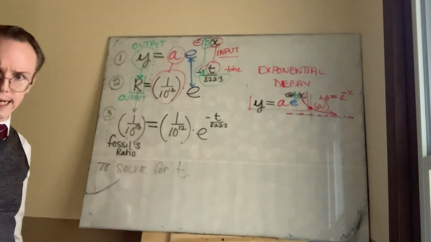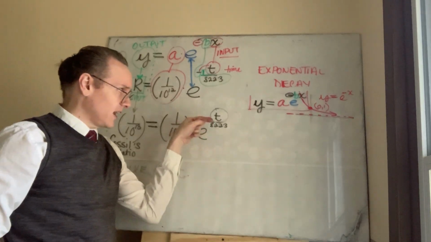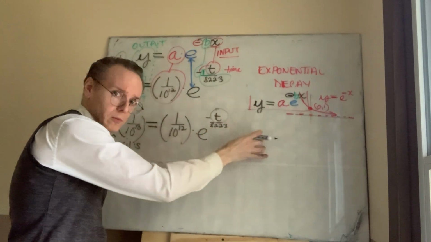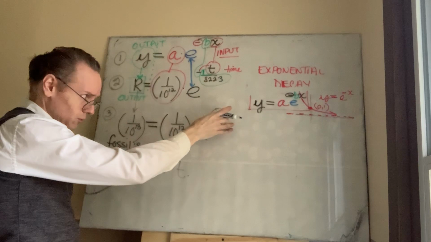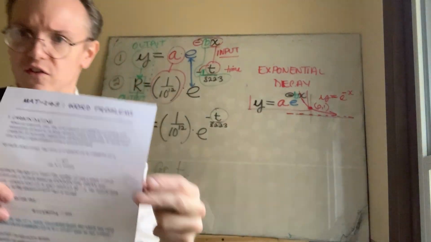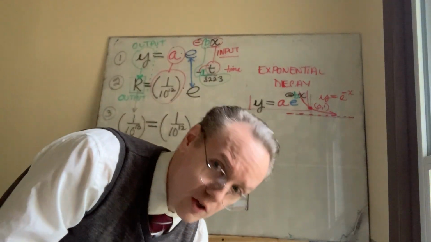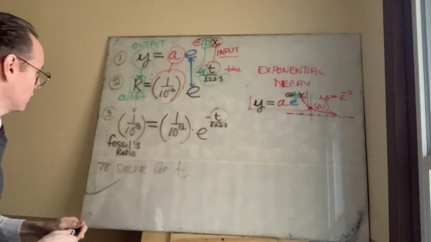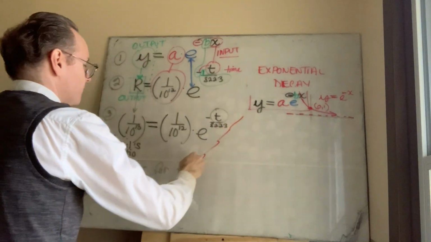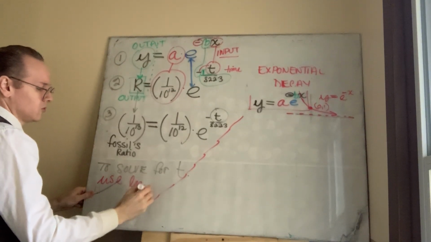Look where t is located. This is the actual variable that we're looking to solve for. It's part of an exponent, which means that we have to somehow bring it down to the normal tier rather than leave it where it is. And the way that we would go about doing that, as I mentioned on the sheet here, is to employ the natural log at some point, maybe not immediately, but at some point. So let's do that. I'll put this over here. Use natural log.